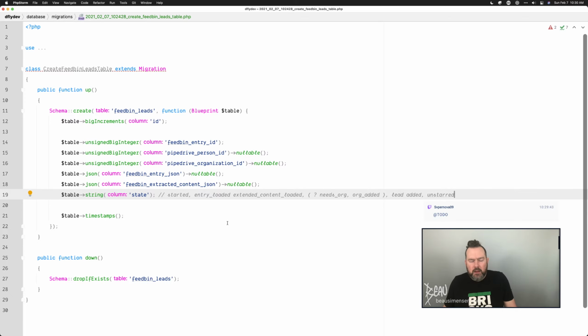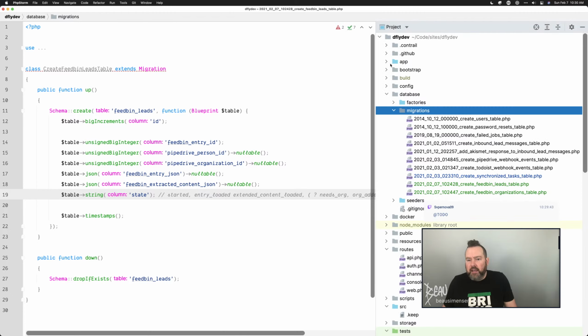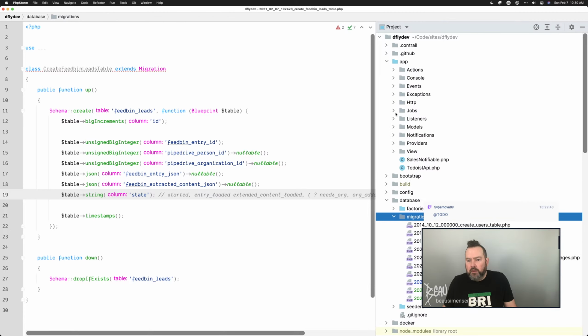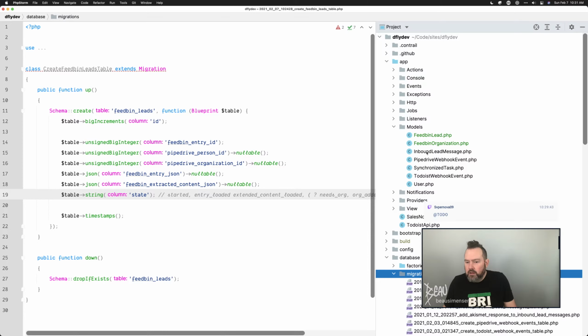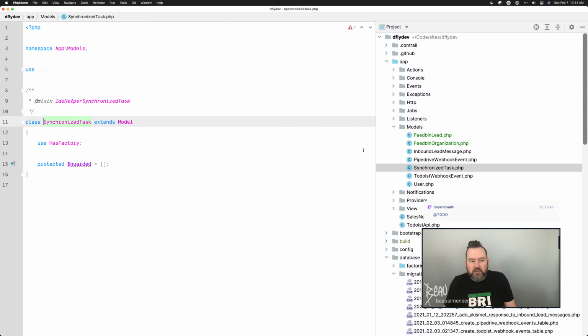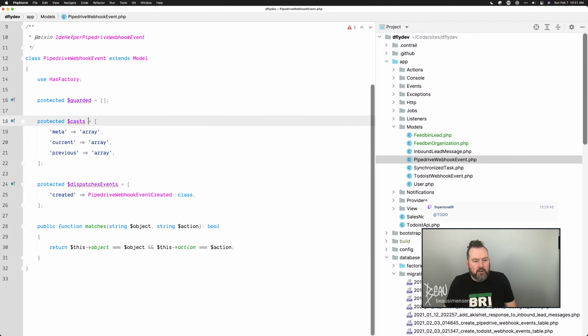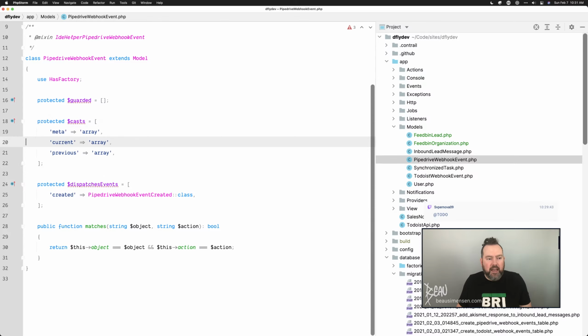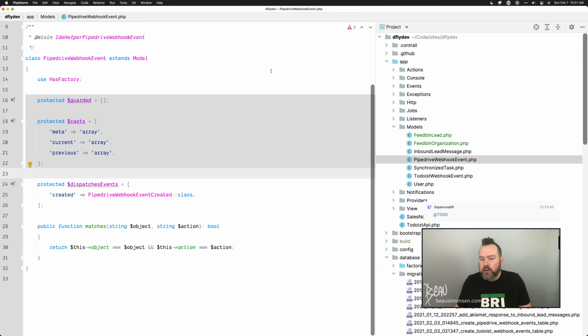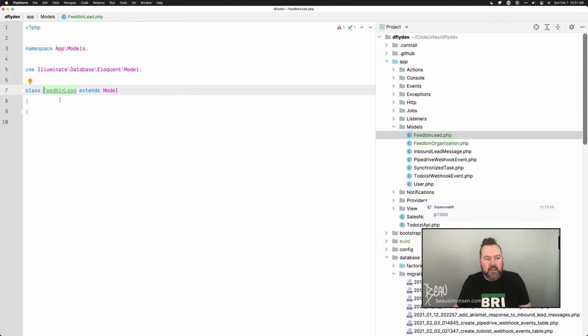I'm going to look back at how I set up the models for synchronized task. Oh no, that was the webhook messages. So I just want to double check how to set up the cast. And I'm also going to make sure and set things as guarded. So let's go to Feedbin lead.